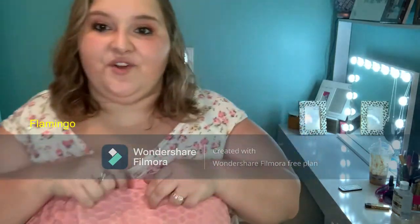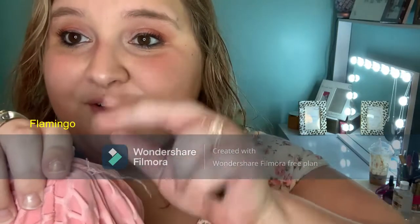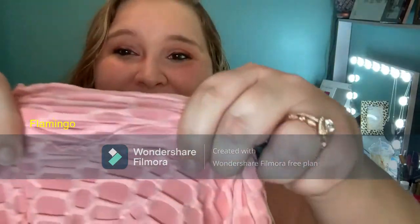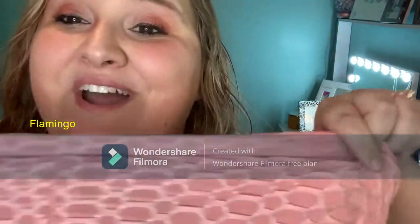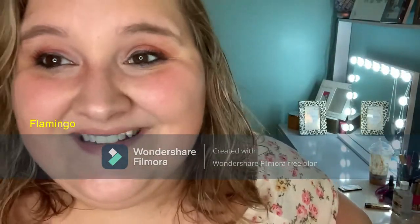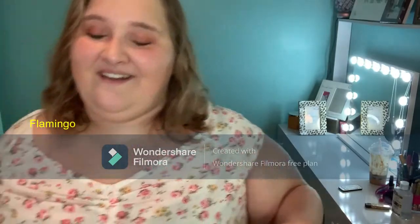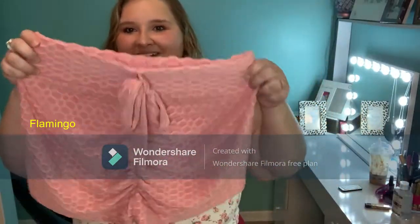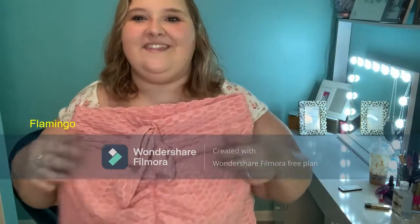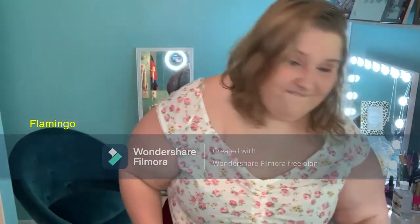I also forgot to show you — when I opened it, there was already a stitch coming loose. Not impressed. Not cool, guys — I just opened this and before I even put it on there was a stitch loose. My husband noticed it right away, and you know, guys don't always notice things right away, so it was pretty obvious. But here's the back view — super cute. If you have a bigger or better-shaped butt, these might do you more justice than they did me. But I'll still wear them because they're comfy and I have nothing that color.